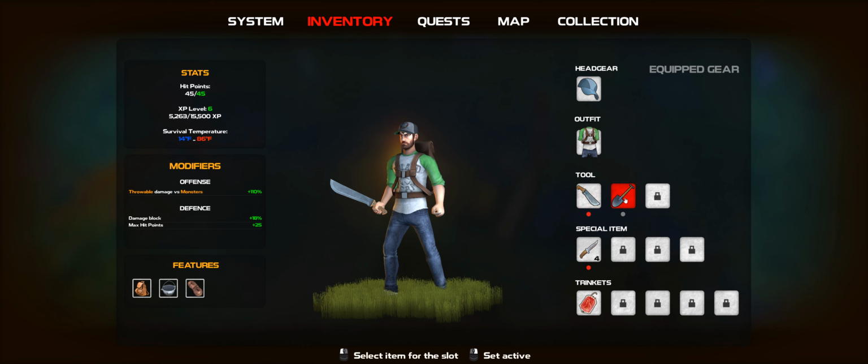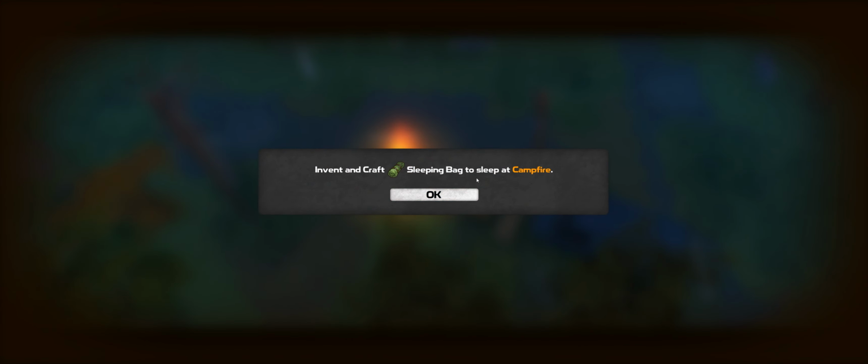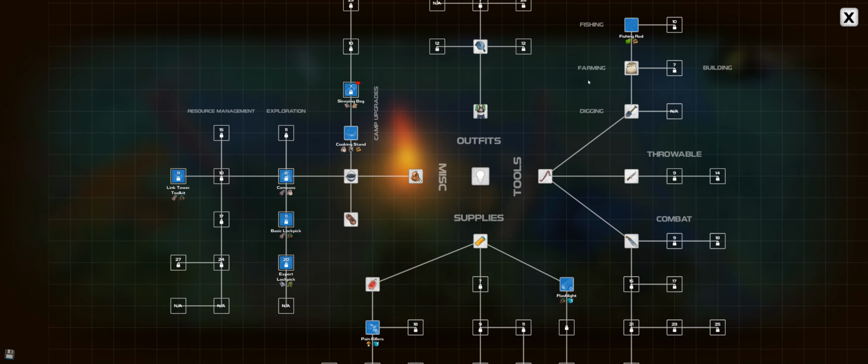This is your inventory again. You can only carry up to 2 tools and switch quickly, but if you pause and switch out, you can do that as well. And I can sleep, but I need to invent a campfire. A sleeping bag. So we're going to leave this now. Actually, it did say that I could craft something else. What was it? Oh, I unlocked the fishing rod, but I don't have enough materials.